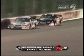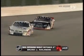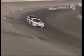Before the start tonight, we talked to Mark McFarland about this points battle he's involved in with Benny Gordon. Yeah, we're still in pretty good shape. Still, our main goal is to beat Benny, but it's hard to do that when he keeps winning. So we got to step it up a little bit and start beating him, and then maybe we can gain some points on him. But he's running good. It's going to be tough. He's running good out here at Iowa, and we got a good car too, so it's going to be a battle.